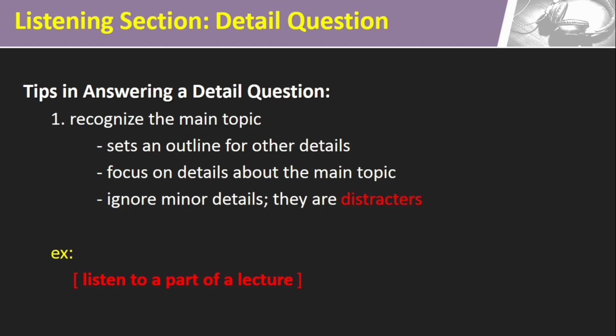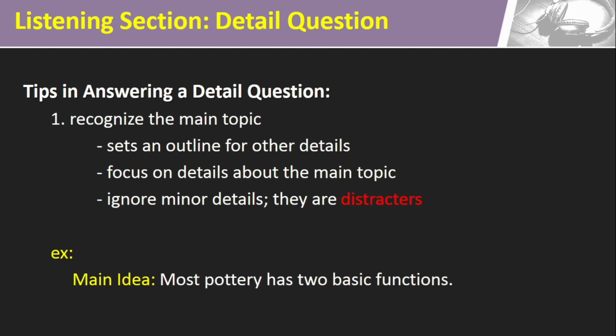Listen to part of a lecture in an art class. Most pottery has 2 basic functions. It can be used to hold various items or for display purposes. You can see the difference here. This pot isn't decorated at all. It's plain and ordinary. Yet this one here is. The first pot was made to be used, probably for cooking. The second is rather ornate. It's for decoration.